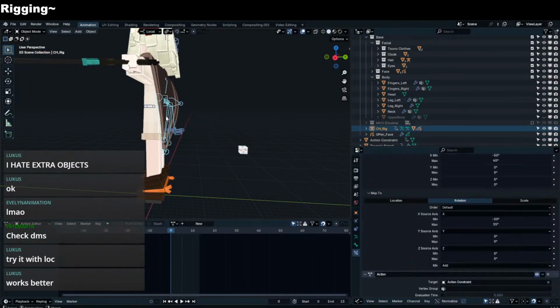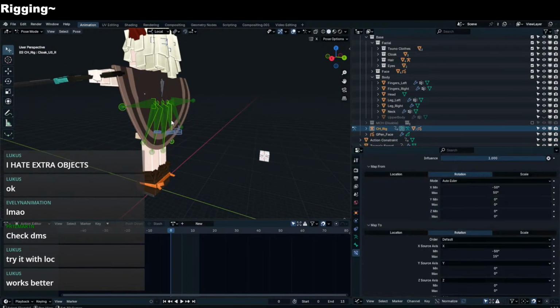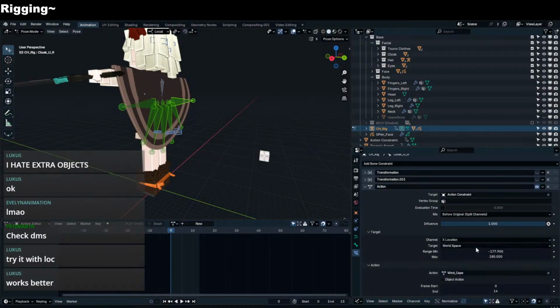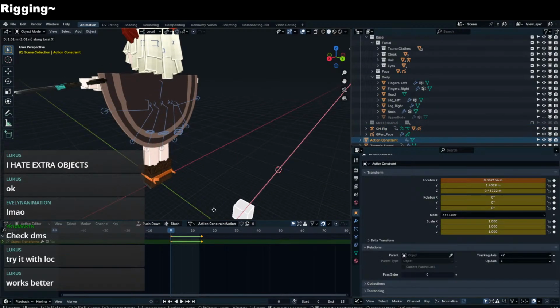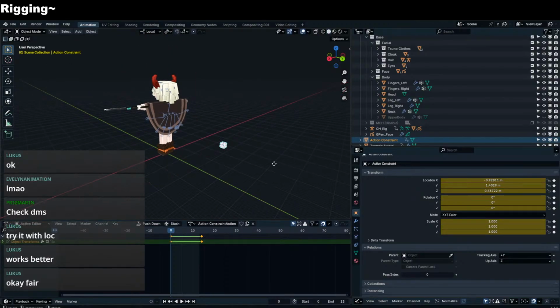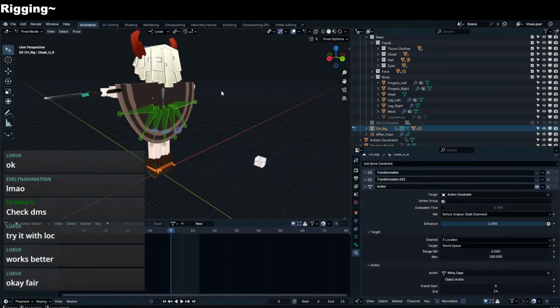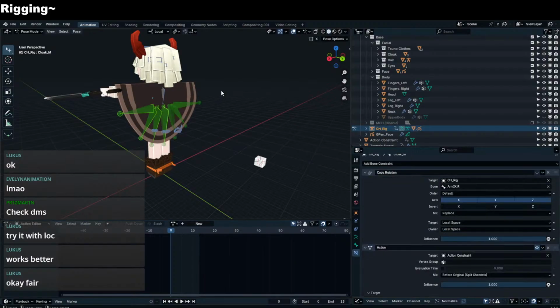Let's say I did use location, X location, 0 to 2 units. Here's the issue if I use location. It doesn't go, it stops, right? It needs to be rotation because rotation is the only thing that loops.